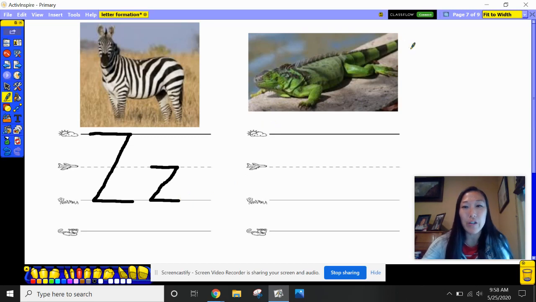Now, this picture here, some of you might say, oh, looks like a lizard. Well, this is a particular type of lizard. This is an iguana. If you said I, you are correct. I, itch, it. So this is an iguana. We're going to write our uppercase and lowercase i's. So let's start on the skyline. Go down to the grass line. Cross at the top on the skyline and go across on the grass line. Very good. Lowercase I, you're going to start on the plane line, go down to the grass line, and dot. I, itch, it. Very good.